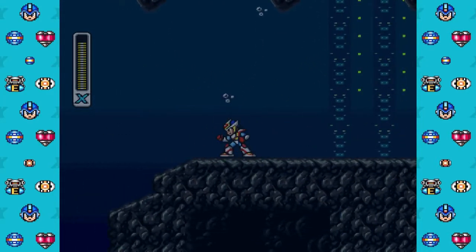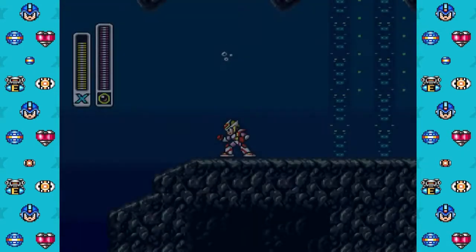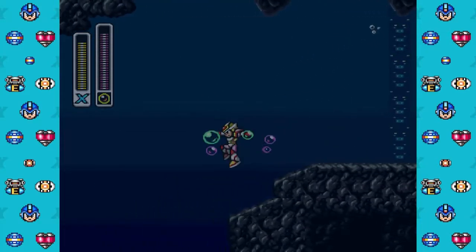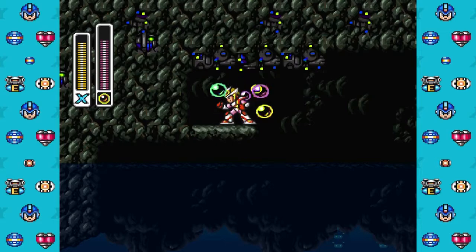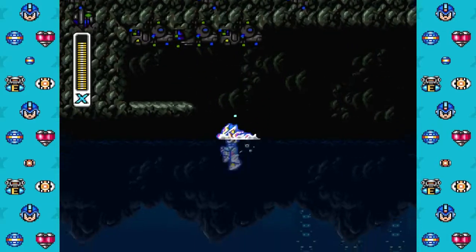So this is sort of an odd thing that you have to do. You have to charge up the bubble shot here, which gives you this shield, which allows you to jump, but then you have to sort of dash on top of the water there. And I'm surprised I did it that quick, because I never did it that fast in the practice runs here.